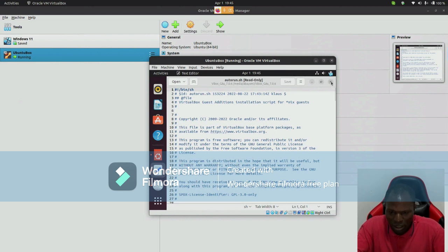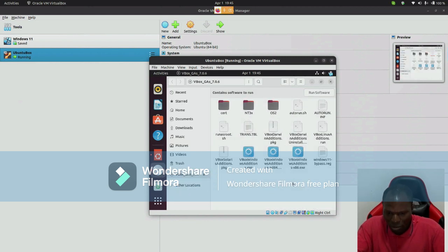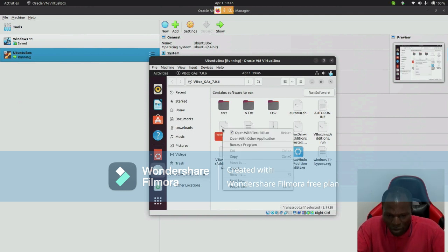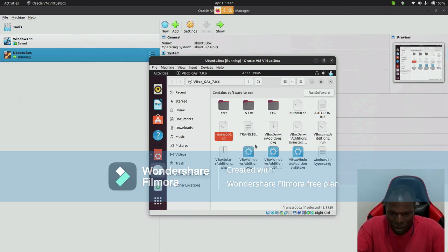Okay, coming to Guest Additions. This is for Windows, and then run as a program. That should bring up a window.